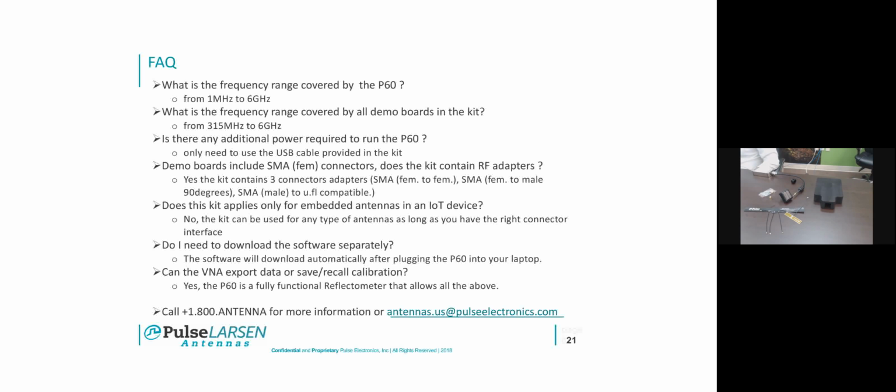What is the frequency range covered by all the demo boards you have on the kit? We have as low as 315 all the way to 6 gig. So we have 2.4 only, we have 2.4 and 5 gig, we have 915, 868, we have some GPS tuned demo boards, 433, 315, etc.